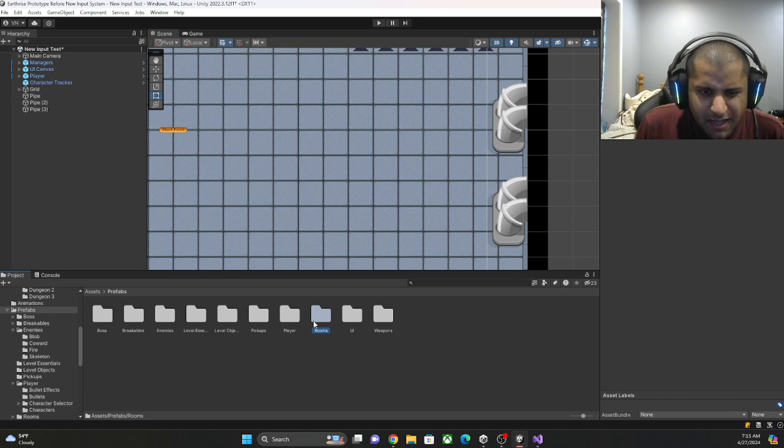Rooms. I don't really like the room layout part of the course. It was too much of a dungeon crawler. That's what this was, but the thing that drew me into it was the player controller and just the player and combat. So I found that fun.